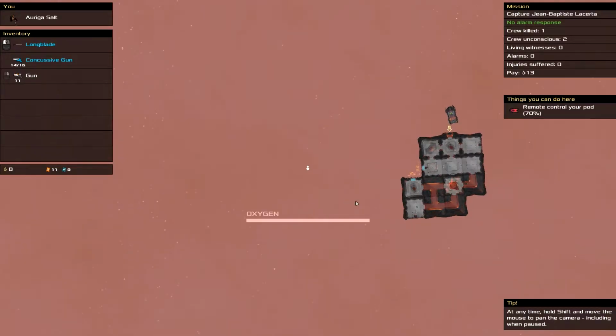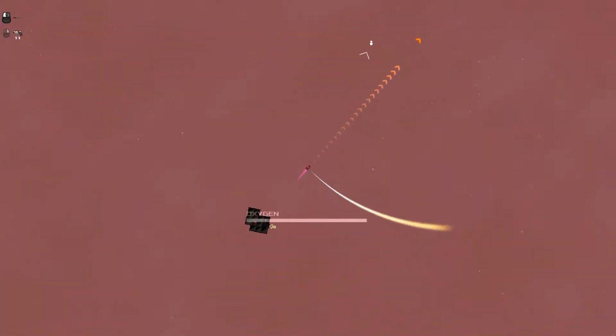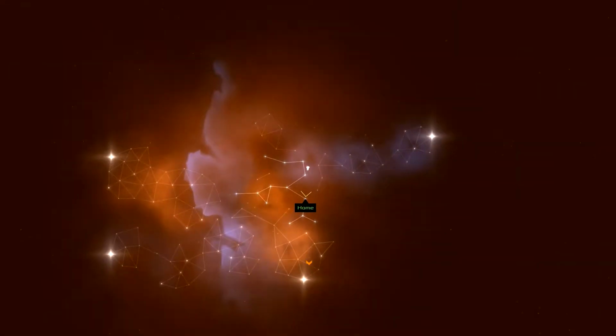And if you ever get flung out into space, you can remote control your pod to come pick you up. It says 70%. I've never seen that before. I am now terrified. Also, whenever you open up something like that, you can then dock your ship into those areas. So it can act as a kind of shortcut to your mission. Anyway, we got that handled.